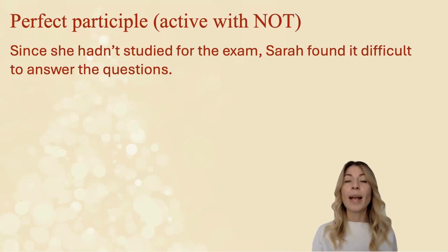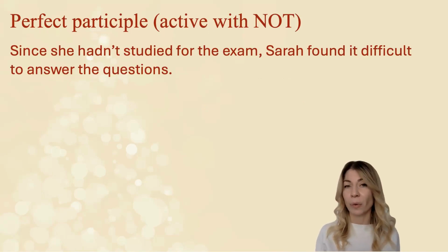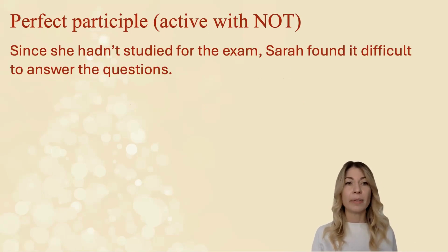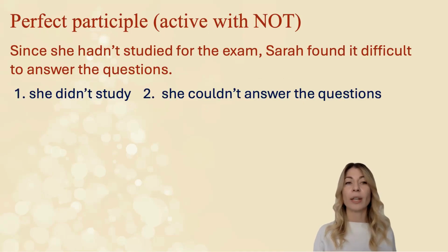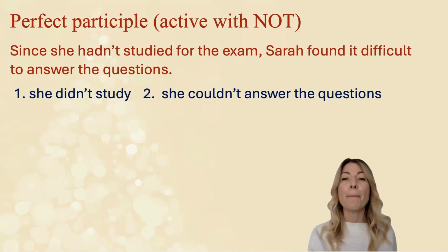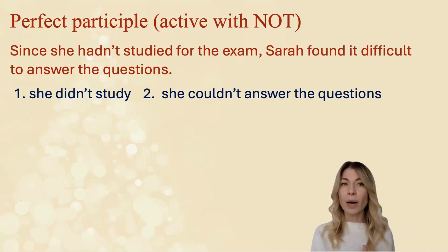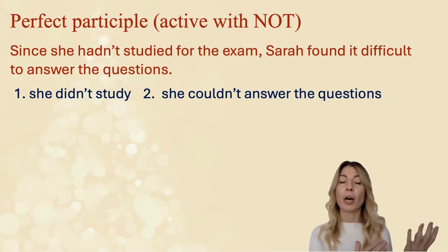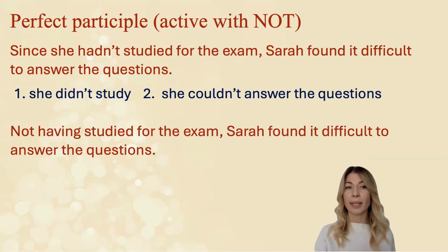So that's important. If you have a negative sentence, for instance, since she hadn't studied for the exam, Sarah found it difficult to answer the questions. You can see that the first action is that she didn't study, and that's why she couldn't answer the questions. If you need to use this negative form, we covered that previously when we talked about the present participle with the negative particle not. So the same applies here.